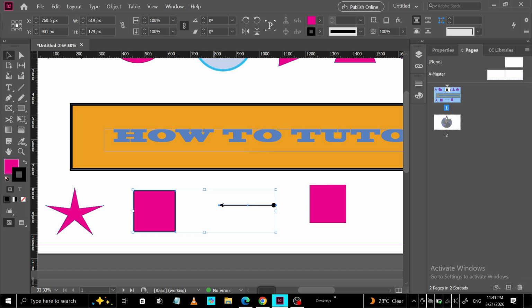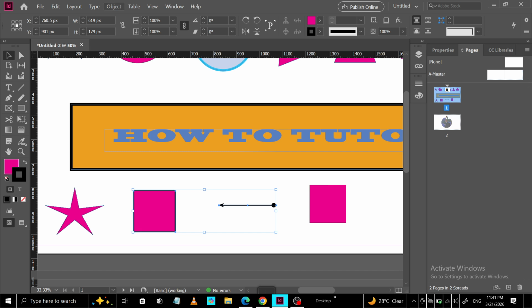With the selection tool active, click and hold down your mouse button in an empty area near the objects you want to group, then drag outward to create a rectangle that covers all of them. When you release the mouse, everything inside that box will be selected. This is especially useful when you have several objects close together and want to grab them all at once.